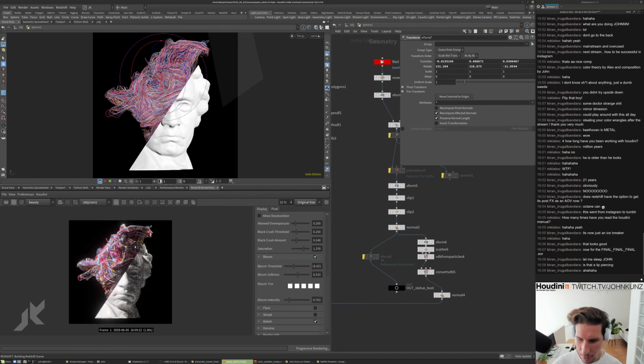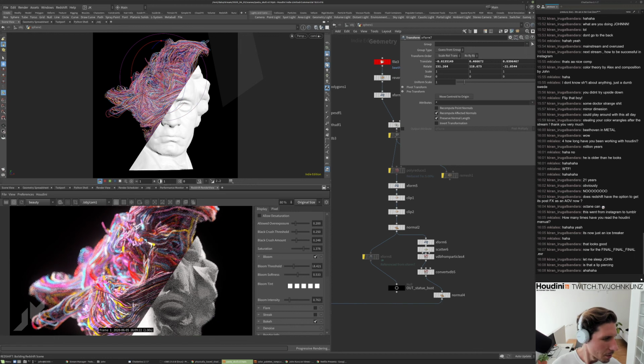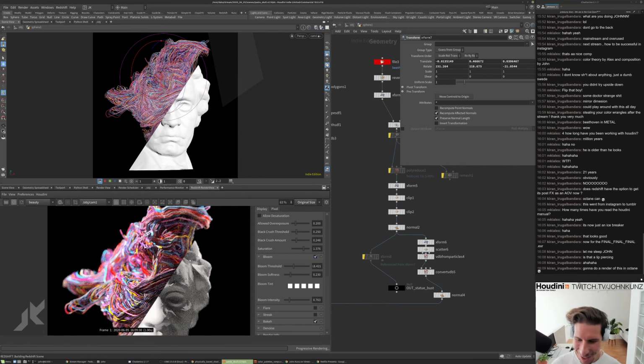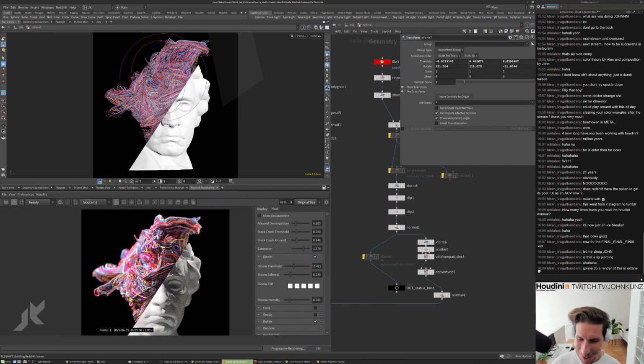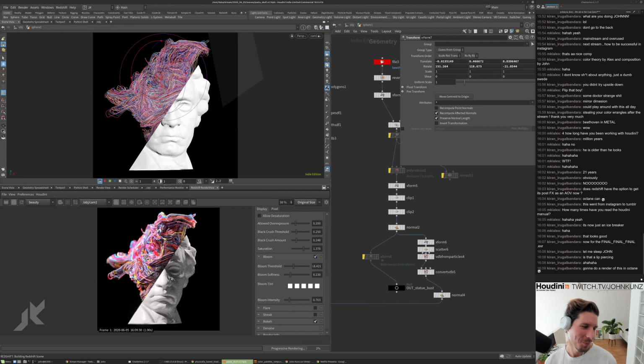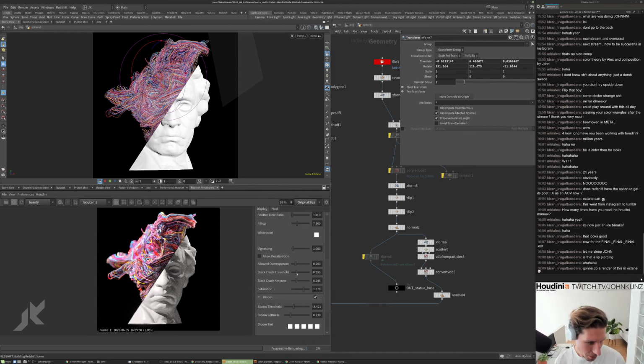Something like that is maybe a little bit nice. Even that's too much, I think. You can show me up and make it look 20 times better just by exporting it to Octane. I think this is feeling pretty good.